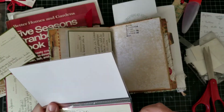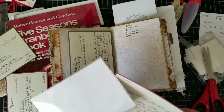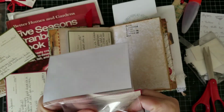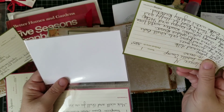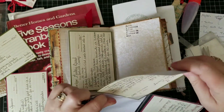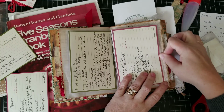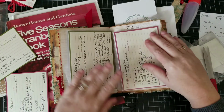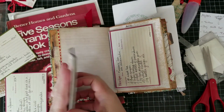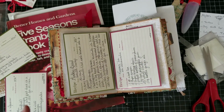All right, so let's turn these the other direction first of all. And slide them back in. A little bit harder to get them in and out now. Okay. Yeah, so it goes like that, so you can read them. I like that, I think. So we're gonna, again, crease that line really well so it'll lay pretty flat. And then we're going to make sure they're both going in the right direction when you open them, which I like. And we're going to glue those in. Now with those, I think I'm going to try to use a little bit stronger glue.